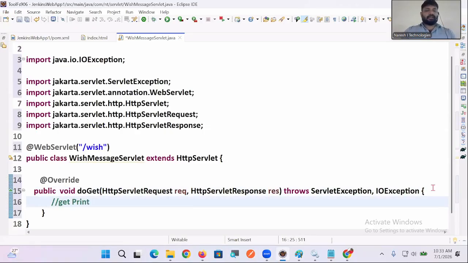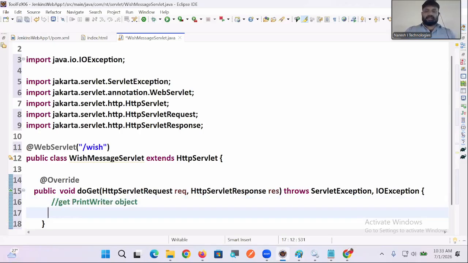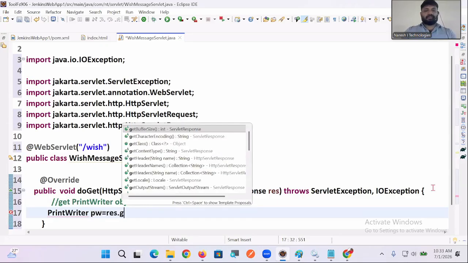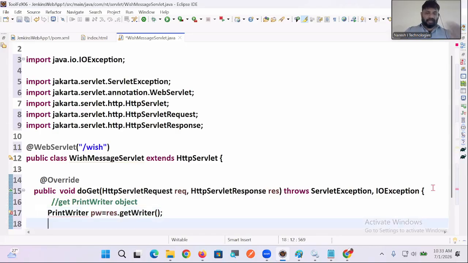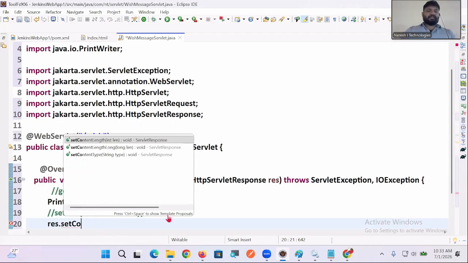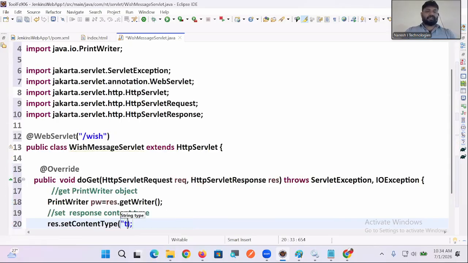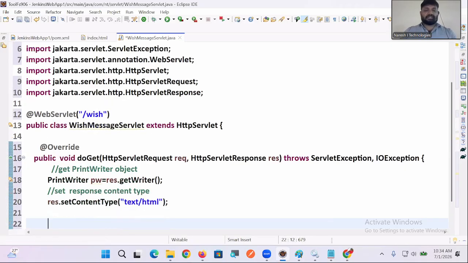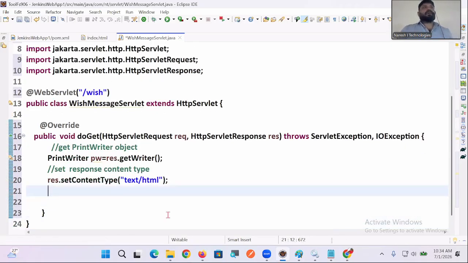Get the PrintWriter object: PrintWriter pw = res.getWriter(). Set response content type: res.setContentType, text/html.